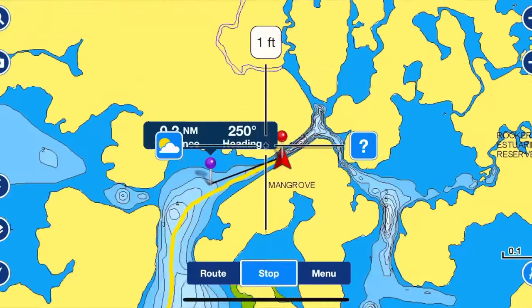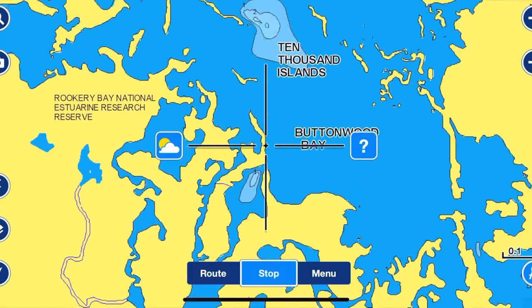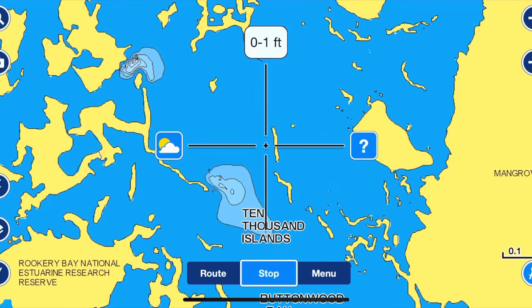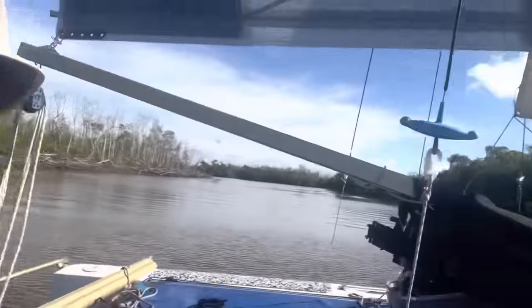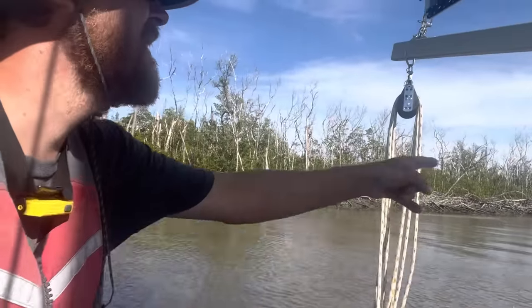So here's the little cut we're trying to get through, and then this narrow kind of pass through there. That'd be kind of fun to try to get into there. Well, the wind turned against us and it's blowing us out sideways. We're going sideways. So, I can see wind right there. Maybe we'll have to find another way in.